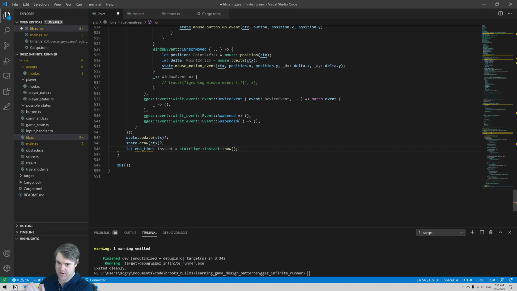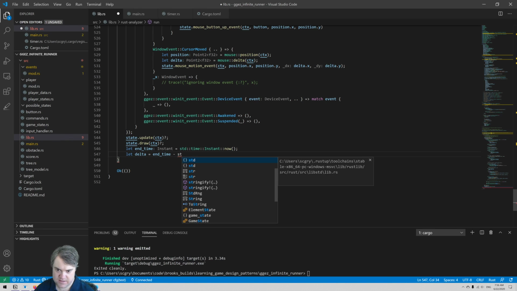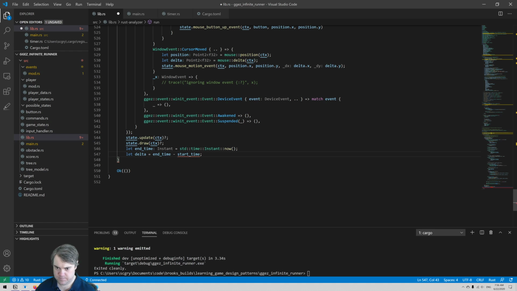And I could subtract them. So then let our delta be, the end time is always going to be a larger duration, so I can do end time minus start time. Okay, so that gives me the difference.